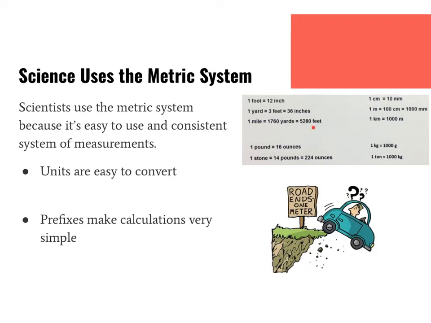So all these numbers are really kind of abstract, I guess, if you will, compared to our metric system. The metric system is way easier. You don't have to memorize 12 inches in a foot, or 36 inches in a yard, 16 ounces in a pound. Everything is based off of a factor of 10. So units are really, really easy to convert, and the prefixes like this centi, you might be familiar with centimeters. Centi tells us kind of how to make the calculation.